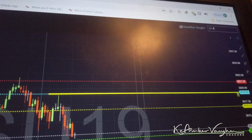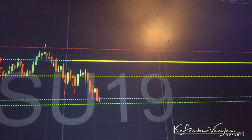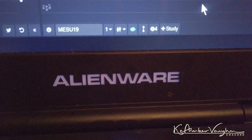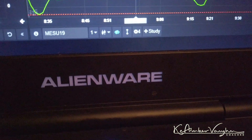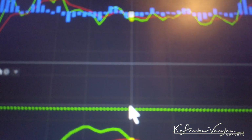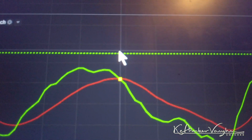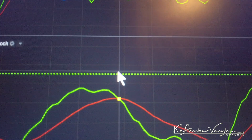Anyway, so at the time that my indicators told me to get in, I looked for a cross. I looked for a cross on the 1 minute chart, and at 9 o'clock when it crossed, as you guys can, let me see, right here, it was very difficult to see when it crossed if the cross actually happened or not, right? Well, when I zoomed extremely far in, you can see that the cross happened, okay?